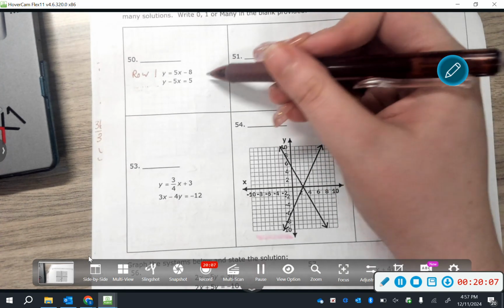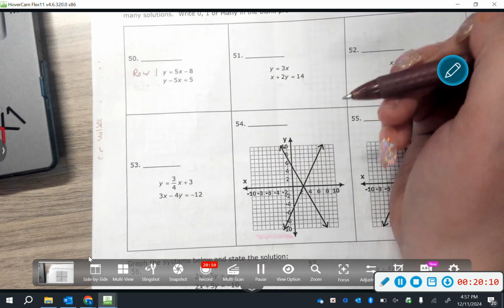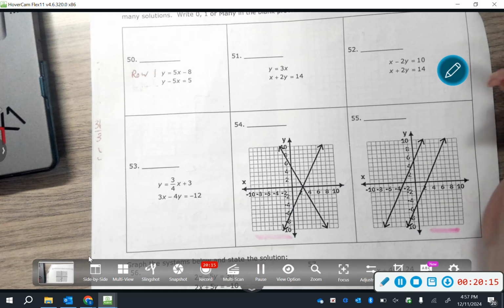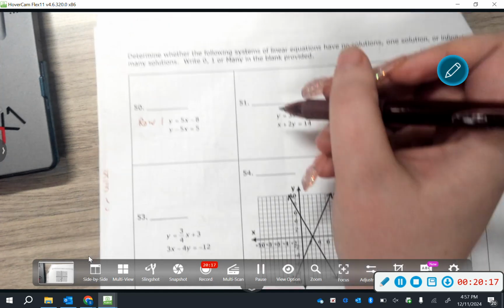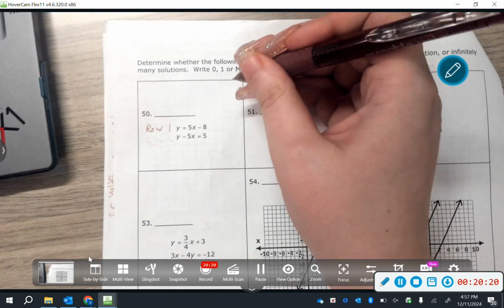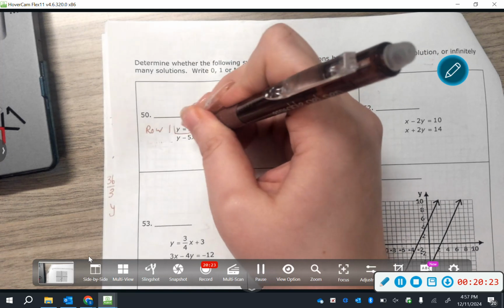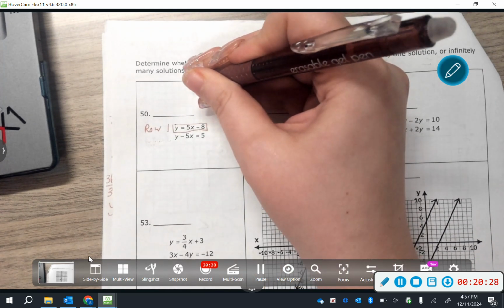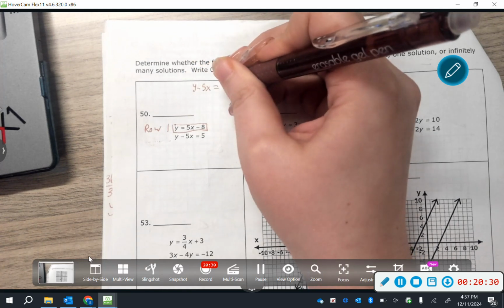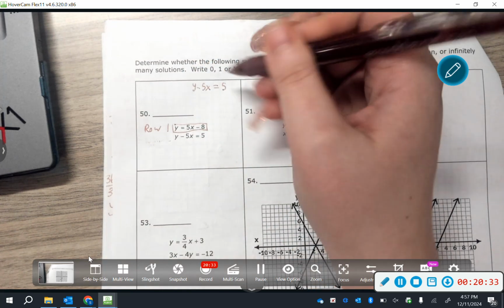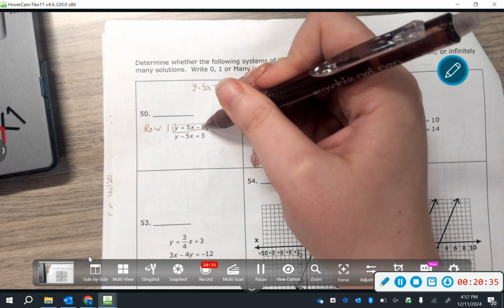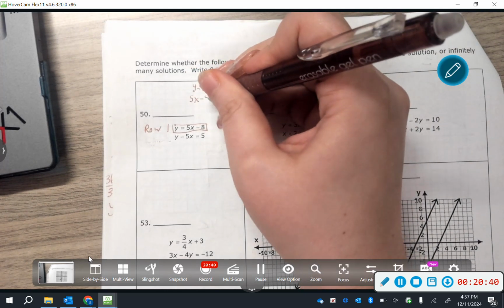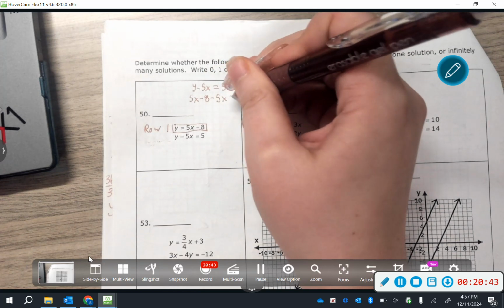We have multiple strategies we can go about this. We can either use our substitution method, or we can change this to y equals so that we can plug it in. So I can show you both, just in case. If you're someone who likes the substitution method, in my class what I told them was box the one that's by itself, rewrite the one that we did not box. So y minus 5x equals 5. It says here that we know y equals 5x minus 8, so I'm going to change my y right here to 5x minus 8. Minus 5x equals 5.